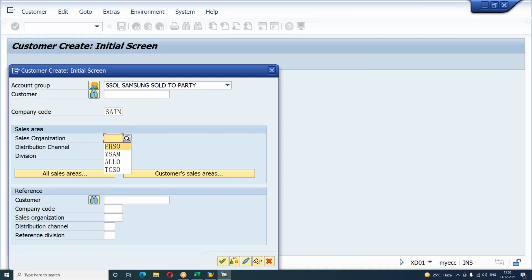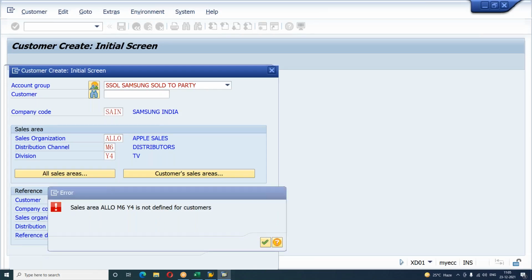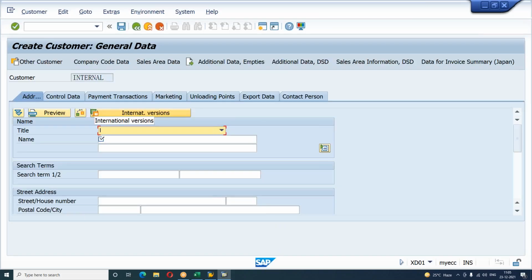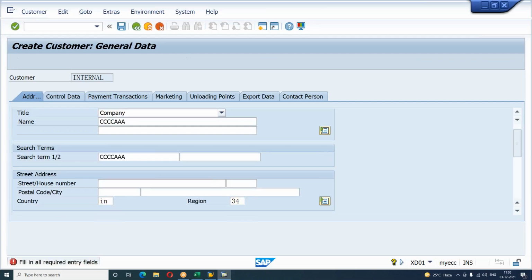So company code, sales org, distribution channel, and division. Just trying to create one customer over here quickly.